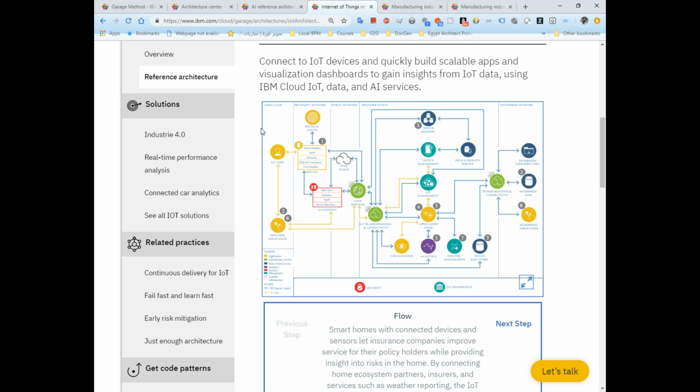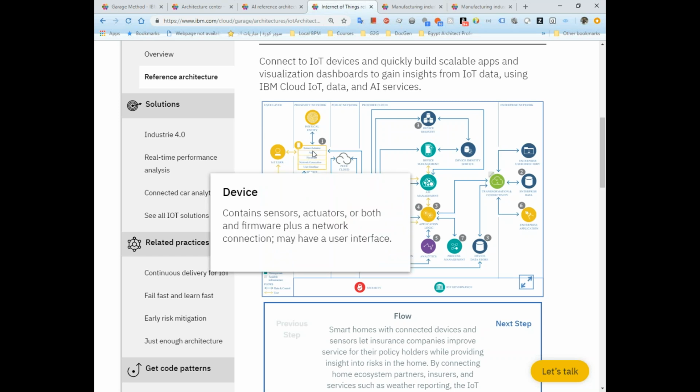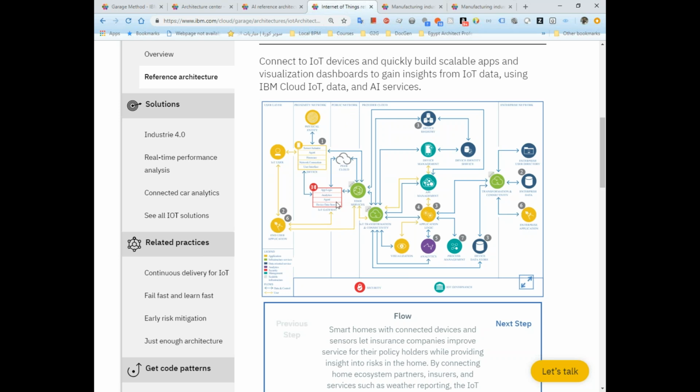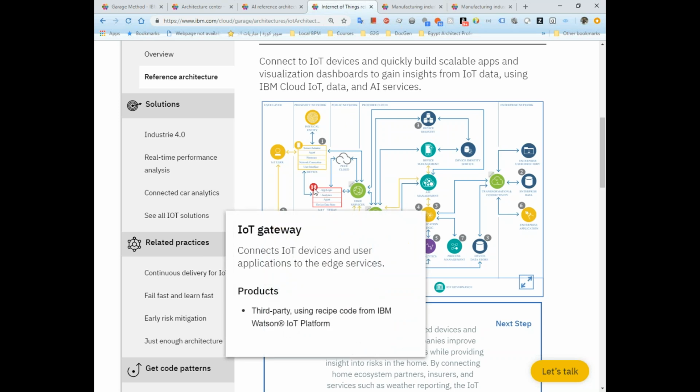So in most of the cases, you have a device which contains sensors, actuators, of course firmware plus network connection. Then you also have a gateway. The gateway could be a smart gateway connecting IoT devices, or it could be industrial gateways, as we will see later in our solution.